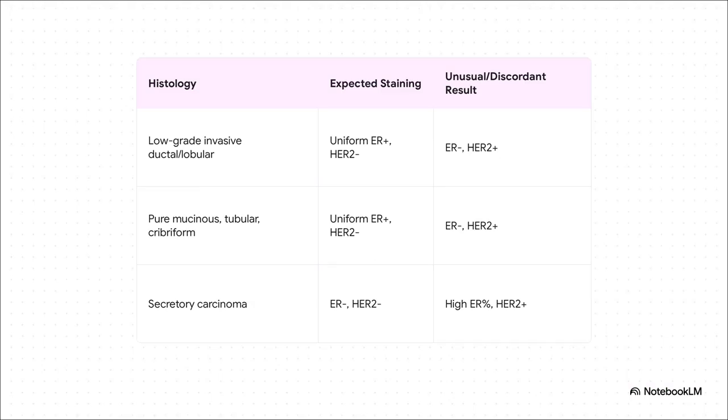And this is where that template becomes your best friend. Think of it as a built-in safety net. It knows the expected patterns. For instance, a low-grade tumor should almost always be ER positive and HER2 negative. So if you see a result that bucks that trend, like it comes back ER negative, the template basically waves a big red flag at you. It makes you stop, think, and double-check, which can prevent a really critical error.